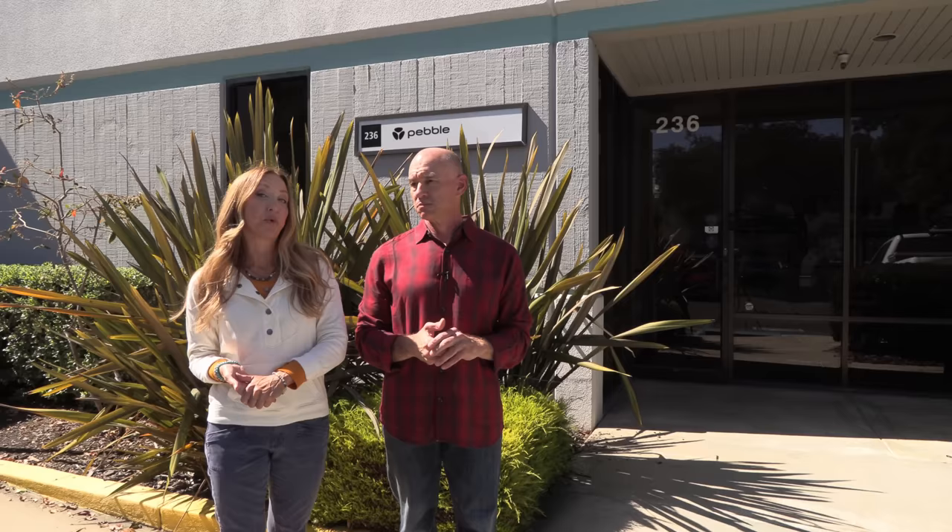So what we thought we'd do is give you a tour. When we're done with the tour, you're going to have a lot of questions. So then we're going to chat with the CTO, the founder, and some other luminaries of the company who can enlighten us on some of these features. We'll get into all sorts of technical stuff. So come on along and let's go check out the Pebble. Let's go.